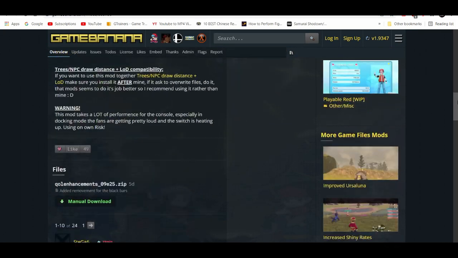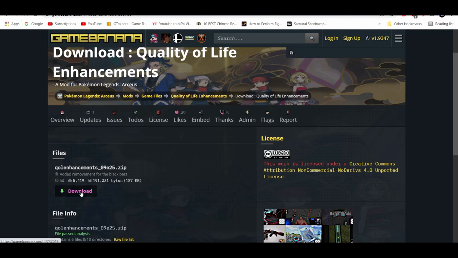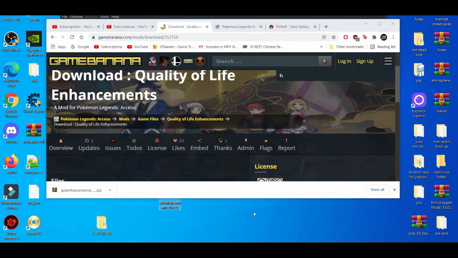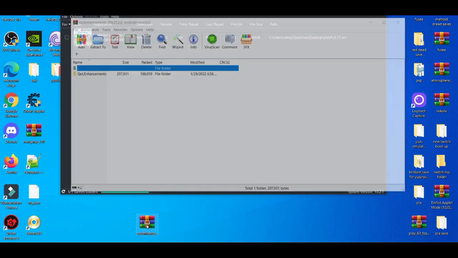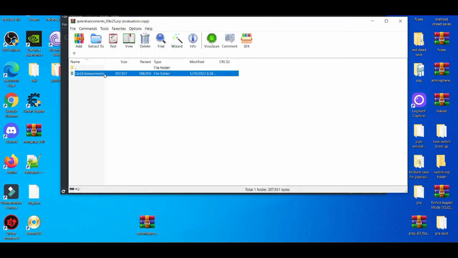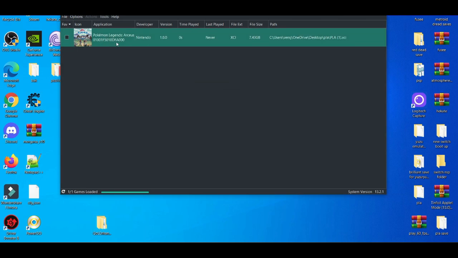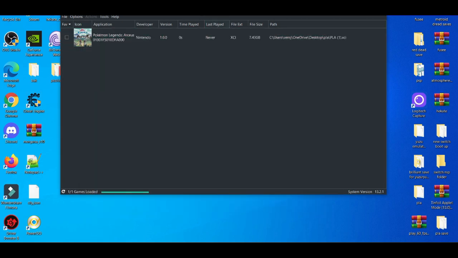And how you basically do this is pretty simple. You just manually download it. Download it. I'm gonna drag it right here. Close that out real quick. Open it up. I'm gonna delete the zip file. And how you set up is basically the same way you would set up mods in general. Open the mod directory. Put it right there. Exit out, and you're basically all set to go.